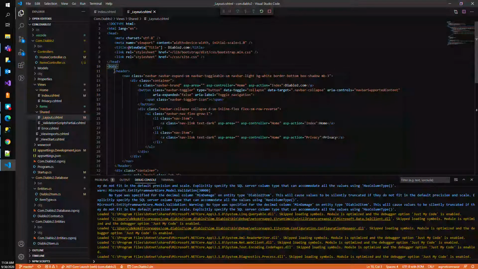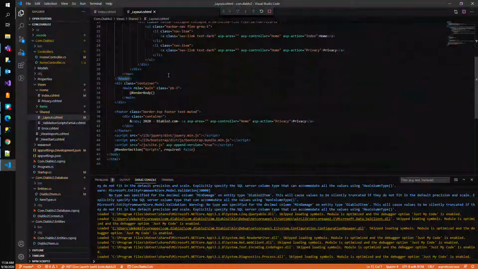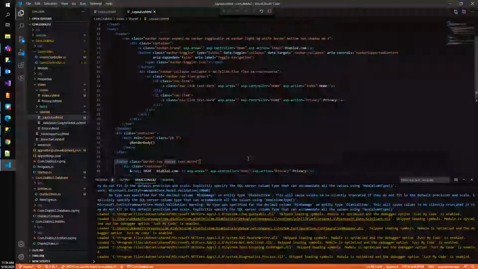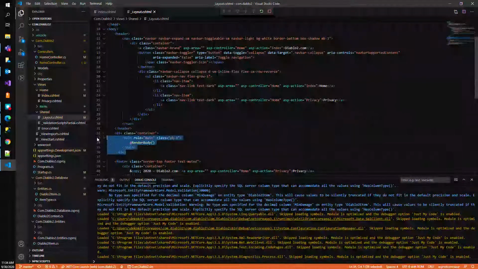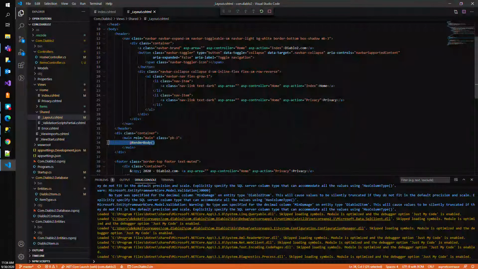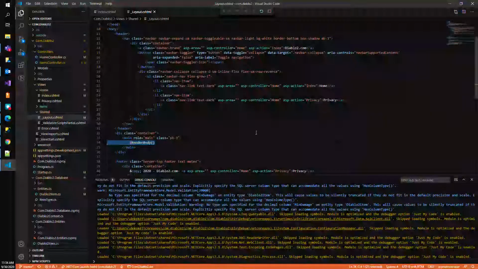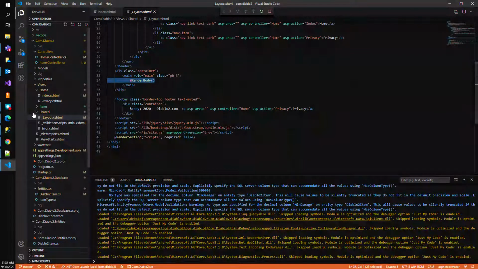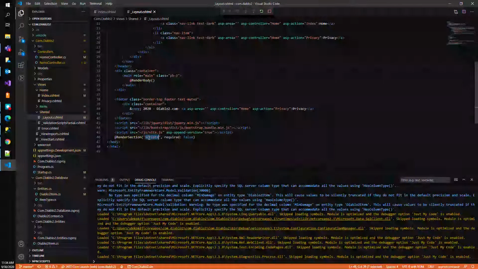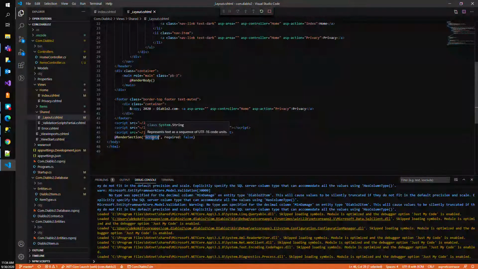You can see I have the body, the header. There's a footer object, and here is where the RenderBody is inside of the container. So this is where all of our Razor views will get injected in. Every time we tell our controller to return a view, it will get injected into this RenderBody here. Okay. And you can also see we have a RenderSection for scripts. So if we ever want to put any sort of JavaScript inside of our Razor views, we can do that, but we need to actually tell it to include it inside of the scripts section, which I'll also show later on in the video.